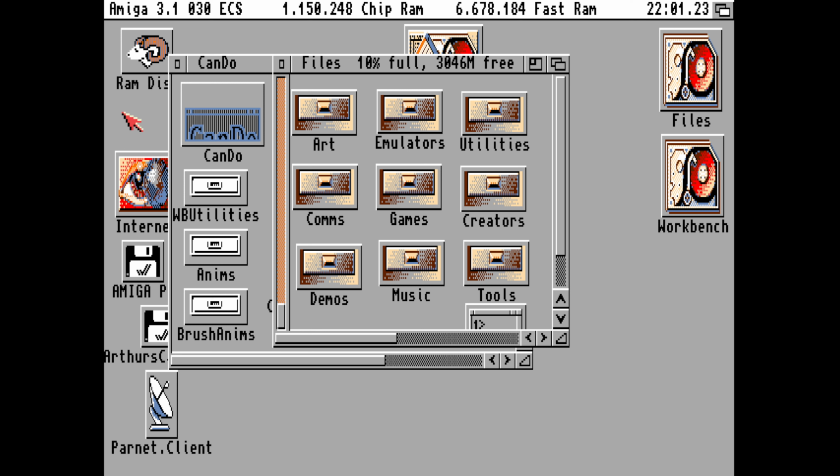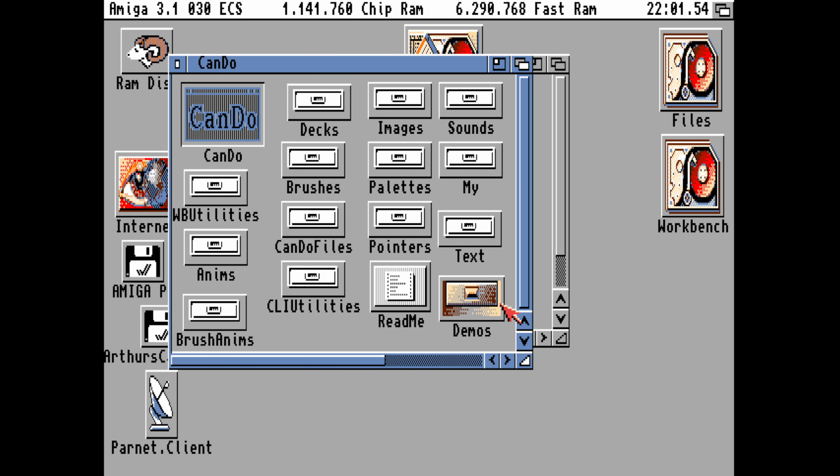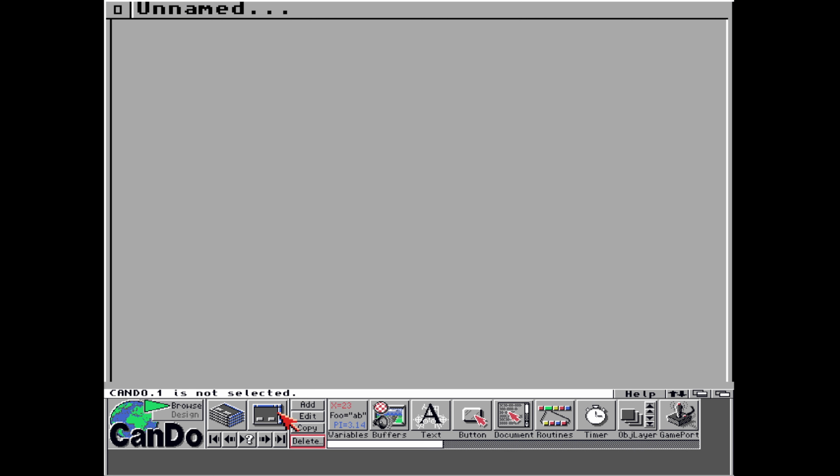Or you can have a floating hitbox. If you're really clever, you can have a floating hitbox that floats under your mouse like this. It just floats directly under it, so that wherever you click on the screen, the hitbox will be under it. You click on it and that activates the left mouse button, whatever that is. You can set that up. So it's not perfect, but that's my introduction, at least, to CanDo, how to at least start it. And definitely starting up CanDo is one of the important things.